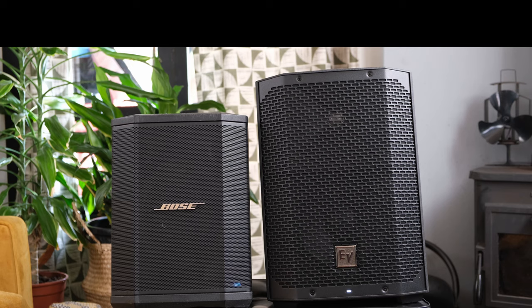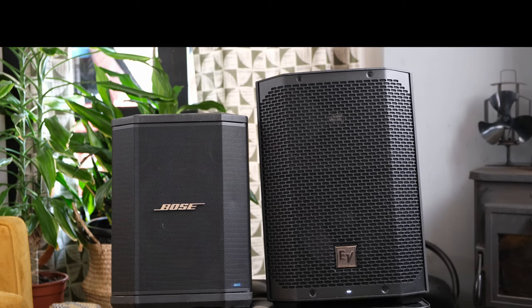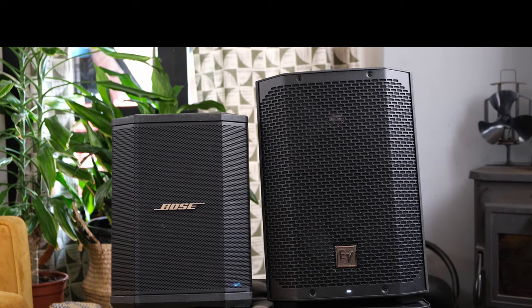There is not a lot to do with the EQ of the Bose, because we have only a selector that engages a preset EQ, and I don't really like that kind of EQ. The Bose doesn't match. And manually we can control high and low frequencies only. So I'll try now to take off a little bit of low frequencies, to have a less exaggerated low response, because the Bose is generally famous for this very boomy bass. So let's see how it sounds, taking off a bit of bass.